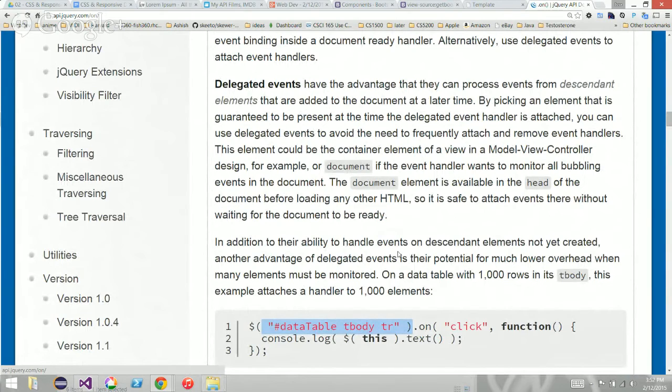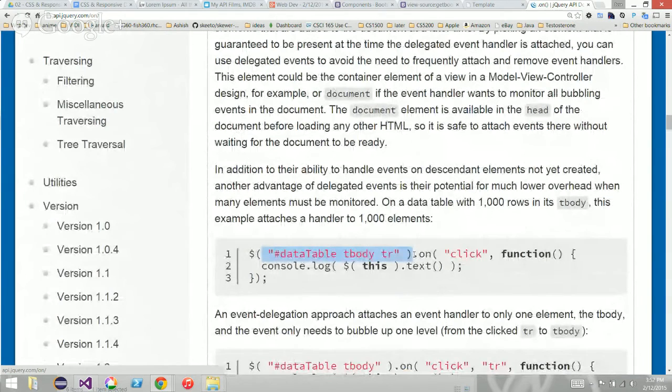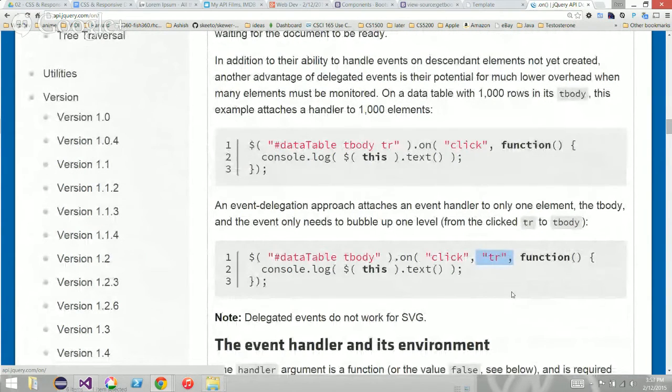Instead of going way up there from the body and going down, it's more efficient to start at the table body and then search for the button that was clicked. So that's what this is. Where do you want to start looking? Then you say, okay, what event are you listening for? And then where do you want to stop looking, which is our button.